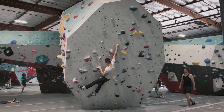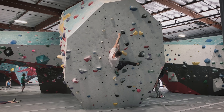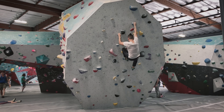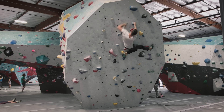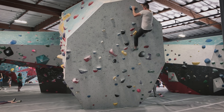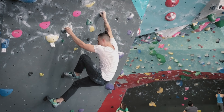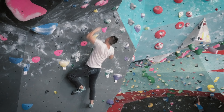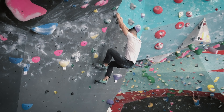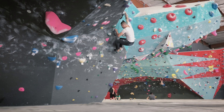Number five: flow. Flow is something you notice an experienced climber has — you see them on the wall and think, 'How does this person have so much control, how are they so smooth and fluid?' All of the things I just mentioned, when you practice them and focus a day on technique, it's going to get you into that flow state. Try to be as controlled and as efficient as possible on each and every route in the session.